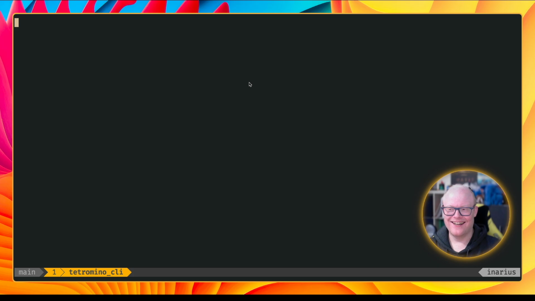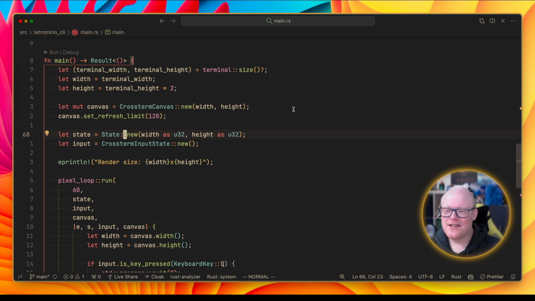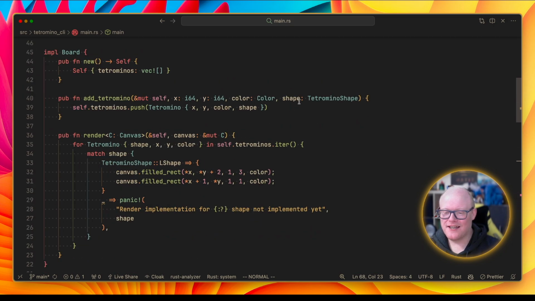So if I now press space, something appears on the screen, but it seems I have done something wrong with our positioning calculation there. Okay, but at least something appears on the screen. That's already progress, I would say. So where did we actually do this? The X coordinate is the bottom left corner of this L shape.